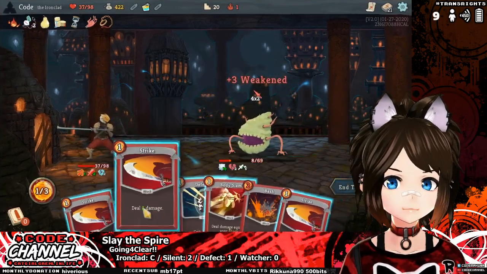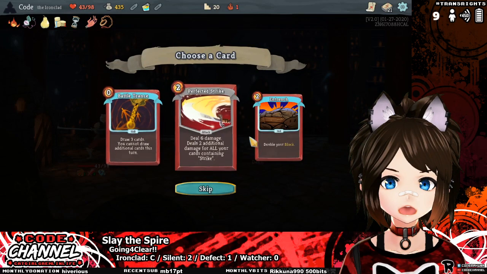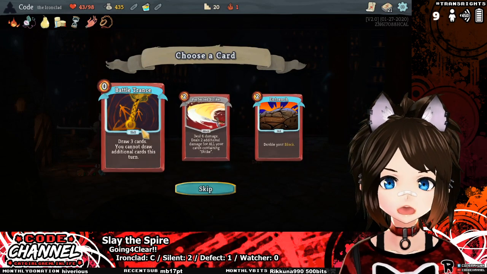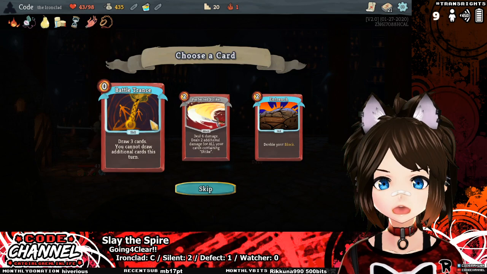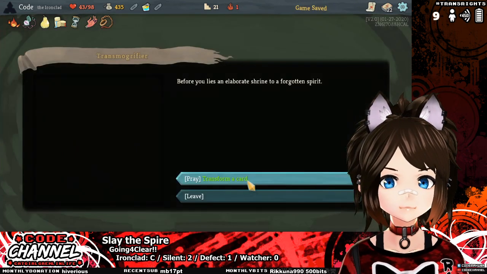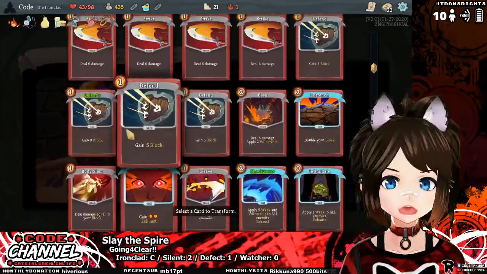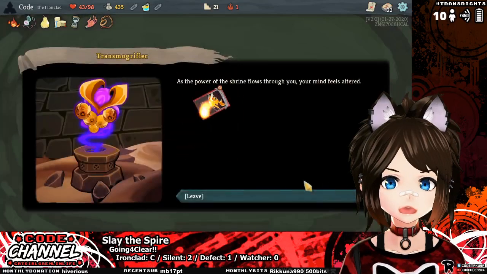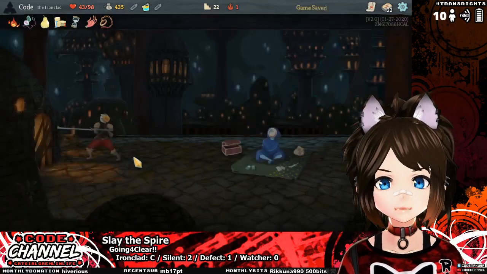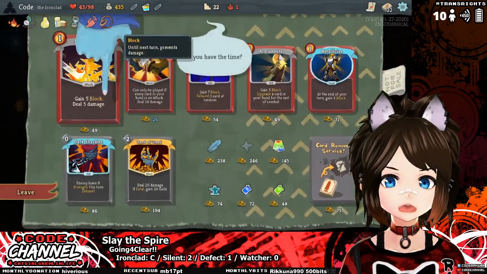That's really optimistic that Body Slam would have worked out to be better, but I think it's probably like a late game kind of build. Draw 3 cards, you can not draw any additional cards this turn. Yeah, I'll take that. Transform a card, sure. Transform this into Iron Wave. Okay, that's a win in my books. Oh shit, did I go the right way? I don't know.